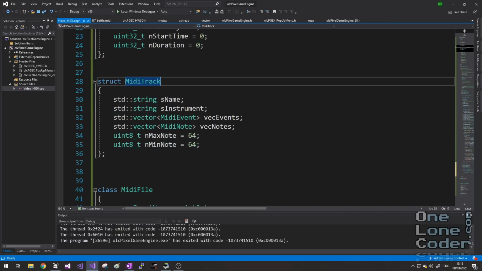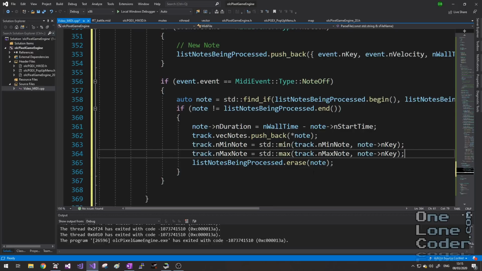Those of you really paying attention will have noticed in my MIDI type structure I've got two additional variables, max note and min note, and I've set them to 64. Potentially for a MIDI event there are 127 notes. It is very rare to see something going from 0 to 127, and if I was to visualize this I would have a lot of blank screen with just a small line of things happening in the middle of it. So I'm going to record what the maximum note pressed was and what the minimum note pressed was, and that way I can scale the height of my track visualization. And I'll make a check for that here. This will allow me, when I'm visualizing the track, to not draw lots of blank empty space above and below where really all the action is happening in the MIDI file.